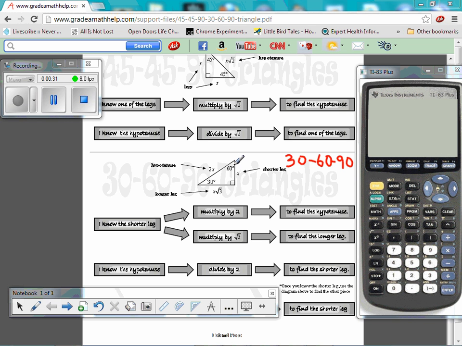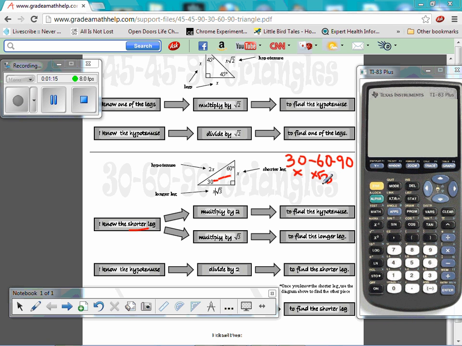We want to know the length of both legs, and the length of the hypotenuse. So if we are given the shorter leg, and by the way, how do you know which leg is shorter? They look about the same size to me. The shortest leg is opposite the smallest degree angle, and that's going to be called X. Then the larger angle is 60 degrees, so that will be the longer leg. That leg is going to be X times root 3.